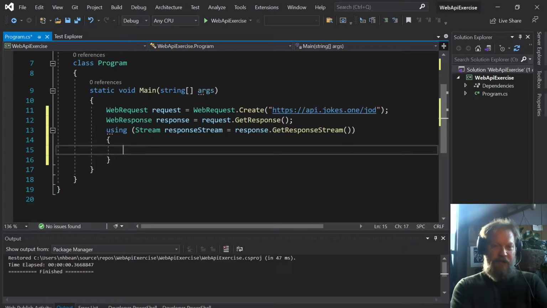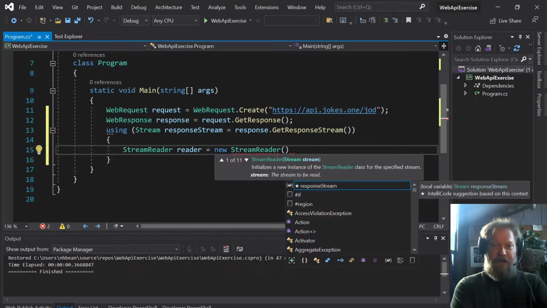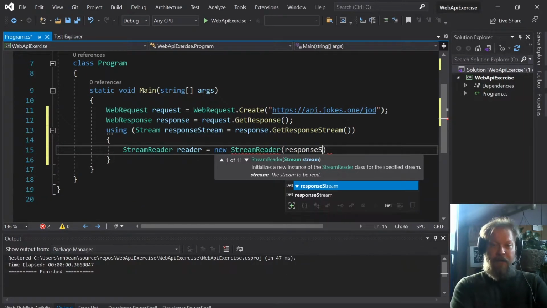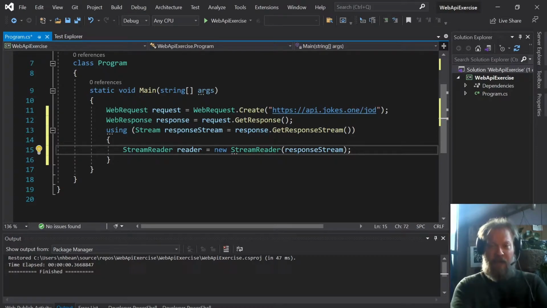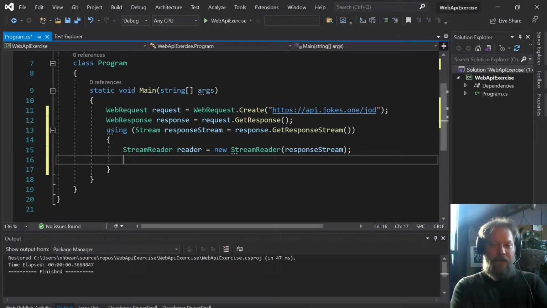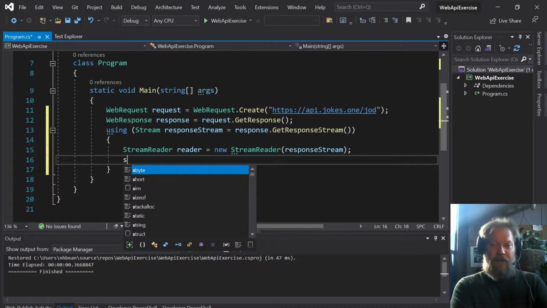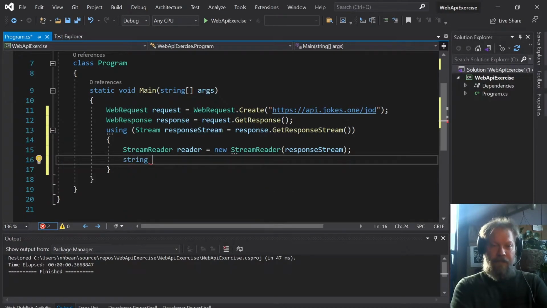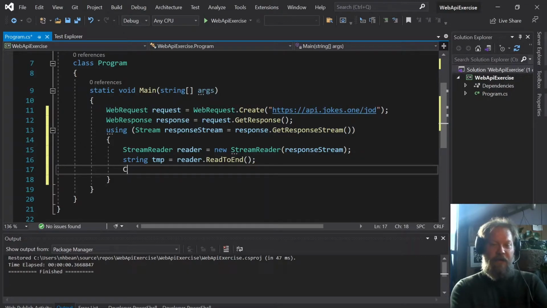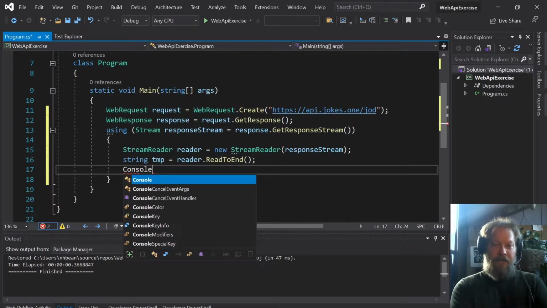All right, that response stream, if we want to see what that is, we can use something like a StreamReader object to actually read the stream. Let's call it reader, new StreamReader, and you've probably done this with files when you opened a file stream. There are several methods for doing that. And then we're going to go ahead and create a string. I'm going to call this temp, reader.ReadToEnd. So that's just going to read in the entire stream, put it in that temporary variable, and then we're going to log that to the console.